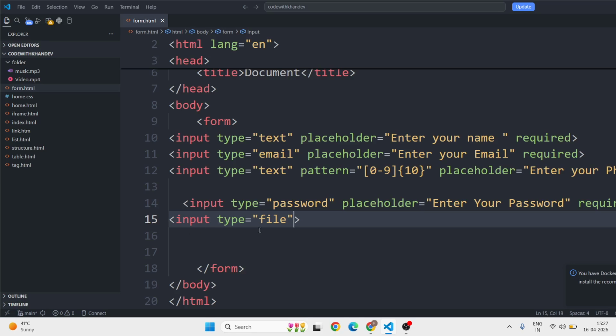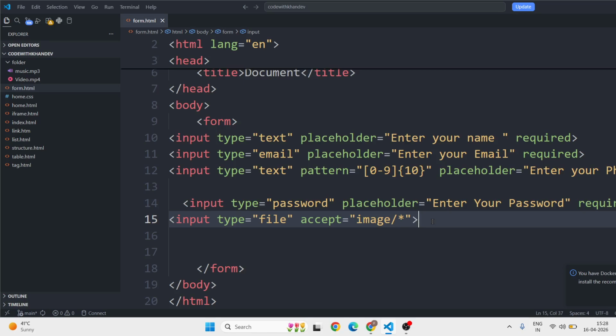Input type file, accept image. Accept image means now the user can only upload image files. This is used in profile picture upload systems.